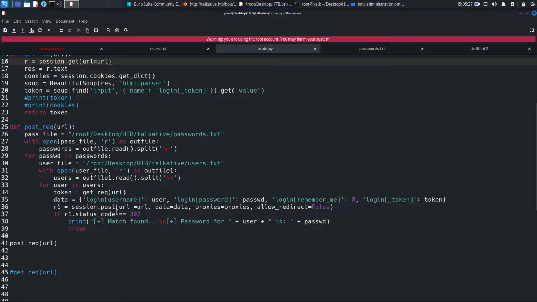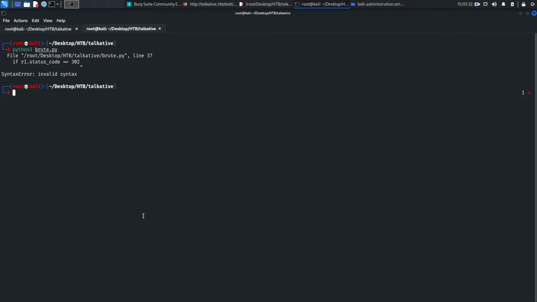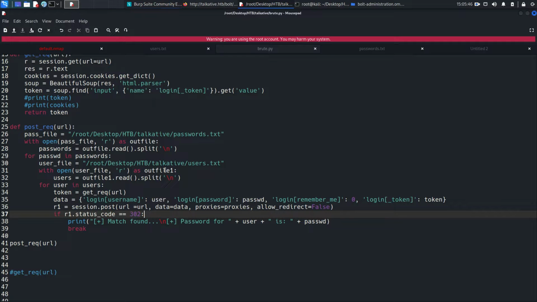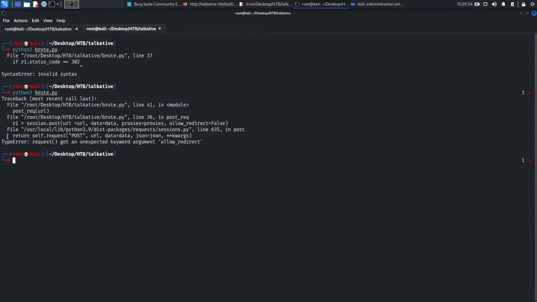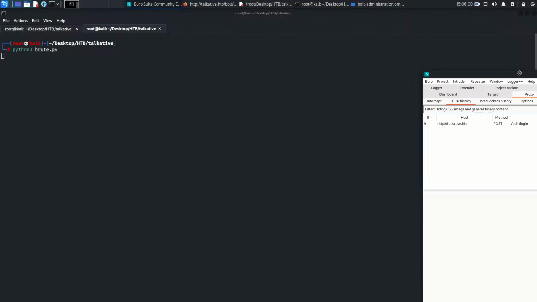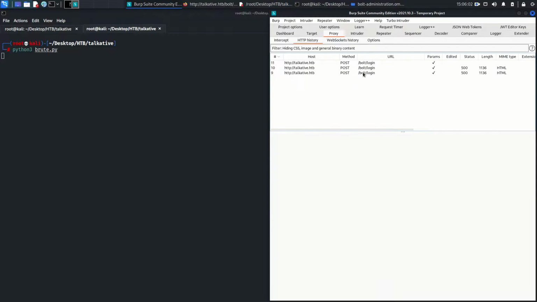So we got one error, we always do. So copy that, save that, and go back here, run this again, and we get here anything? No, we do not. Allow redirect. Oh, that is allow_redirects, save it and come here, clear. Let's run it again. And yeah, this time we are getting request, all the post requests.